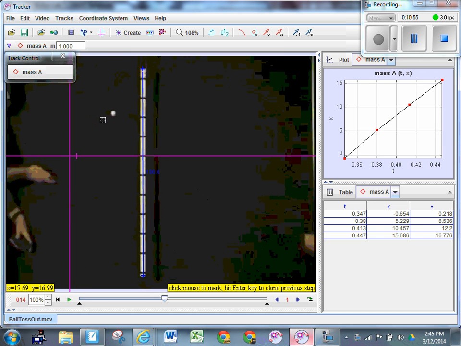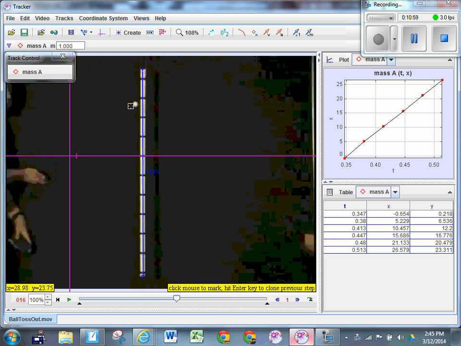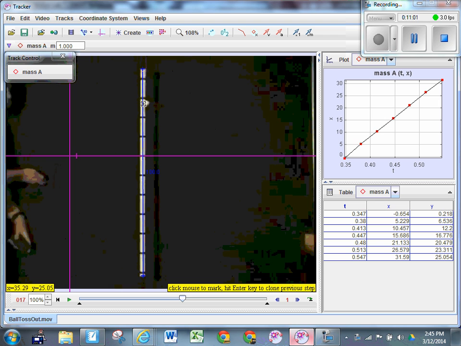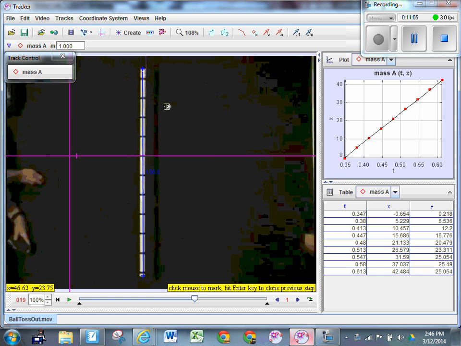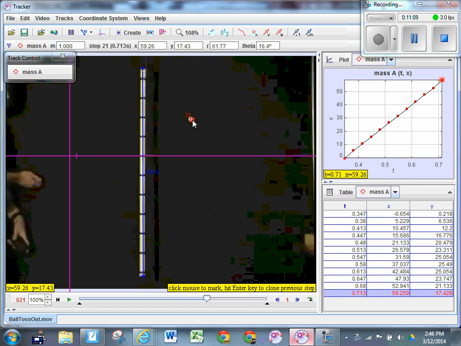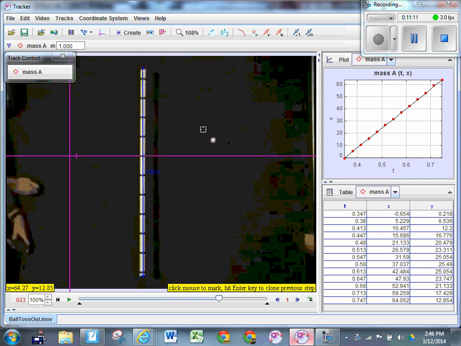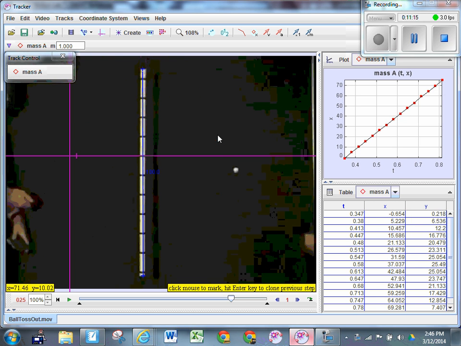I'm going to keep clicking on that ball until the ball goes back to where it started vertically. Okay, I'll stop here now because it's gone below the x-axis, or at least what I defined as my x-axis.